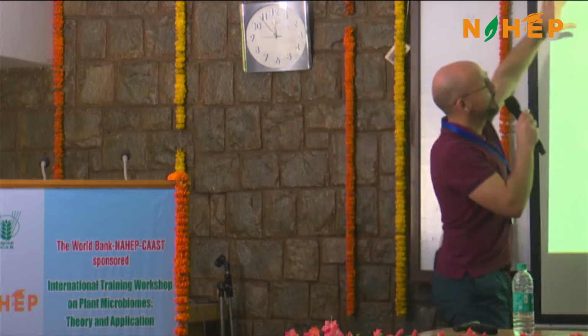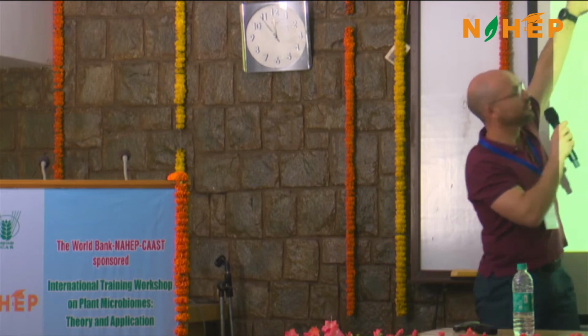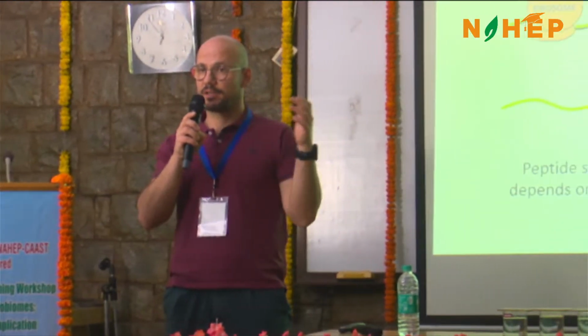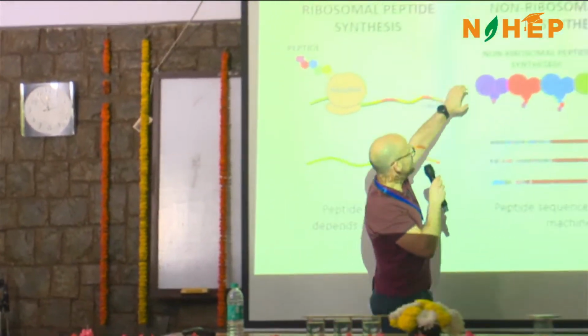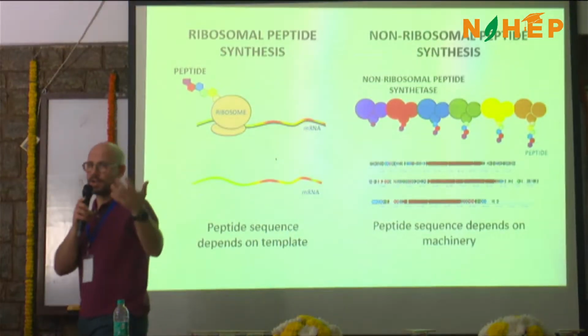Here you have the normal way, yeah? So this is the ribosome, then you have the RNA. It will go through the ribosome, and then you get your peptide, yeah? That's the normal synthesis. So here we are talking about a biosynthetic gene cluster, yeah, that is encoded in the genome. Okay, so when you get that protein from the genome, it's basically this long protein. It's a huge protein. It's a huge factory.